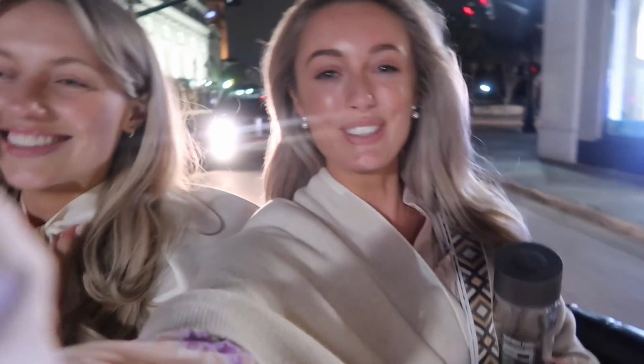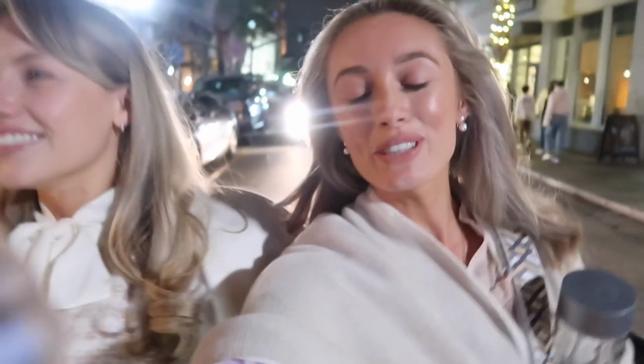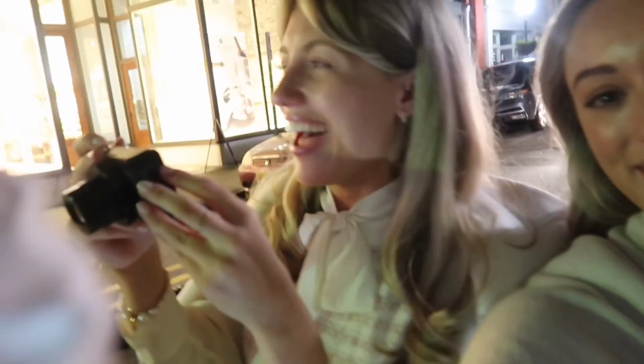So whenever Madame and I travel back to our hotels, we always travel in style. We've got the bike taxi this evening. We're cycling down King Street, which is the street that we came shopping down earlier. We're going to pass Love Shack Fancy in a second, and Club Monaco. But this is the way to see the city in style. If you can't get a pony and trap, get a bike taxi.